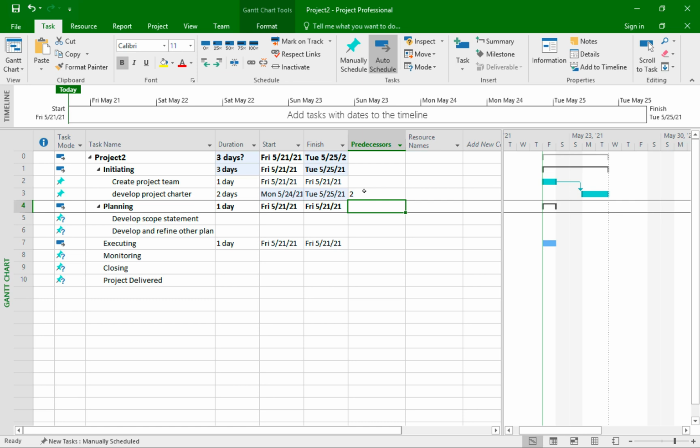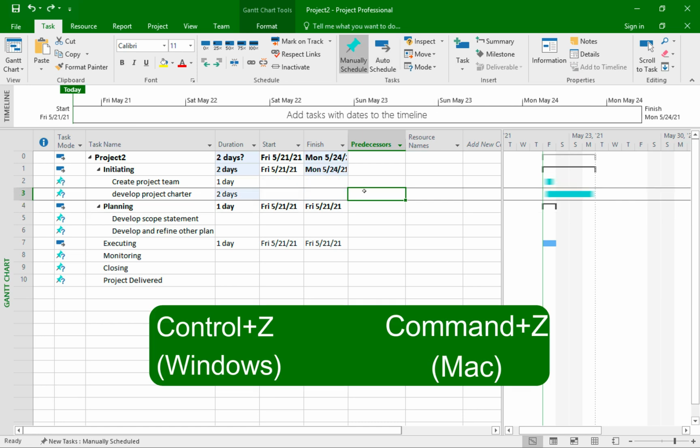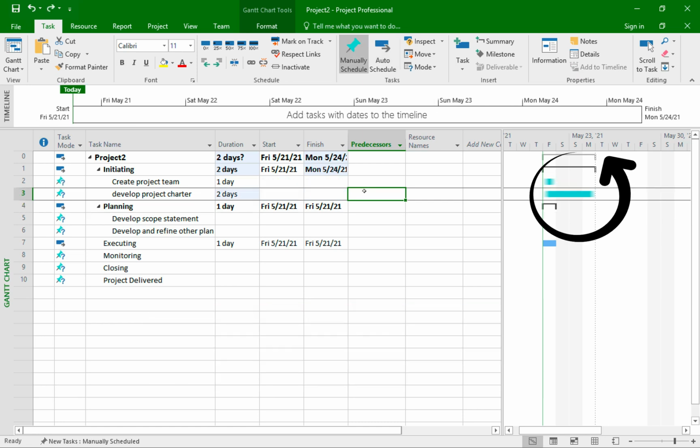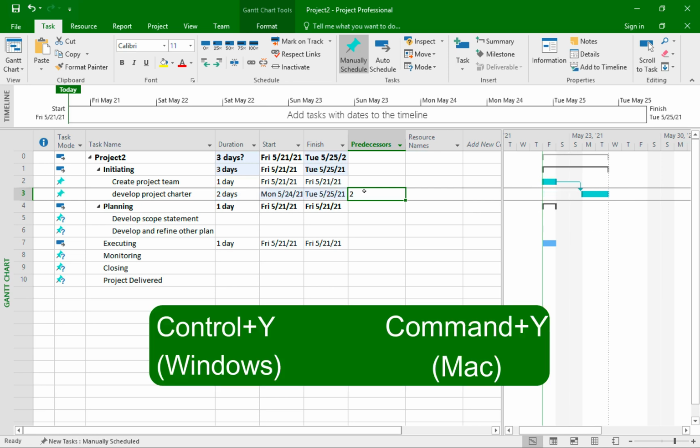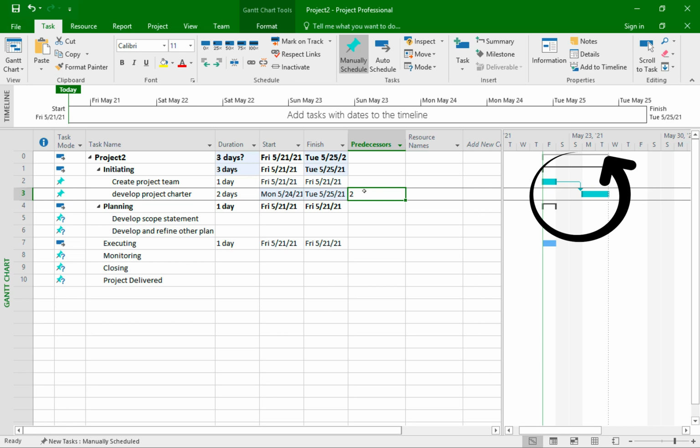This action triggers two main changes. The first change is that in the Gantt chart, the two blue bars of these tasks now have a connecting arrow to explain the relationship of finish to start between them. If you missed it, let me go back and do Control Z, and now you can see how they were before I added the predecessor. And now let me do a Control Y to see how it looks after the predecessor was added. And also by adding this predecessor, notice how the duration of the initiating summary task also changed to a total of 3 days, which is the expected result.